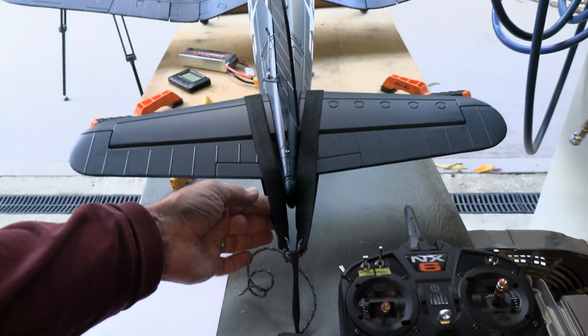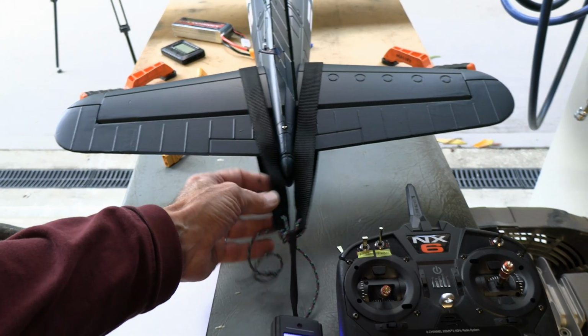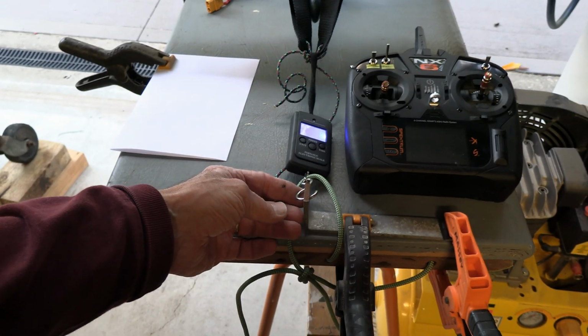I've got it tied up with this rig at the back. I've taken a couple of nylon straps. I've used a hot nail to put holes in the end so it's nice and sealed off. It's not going to fray loose. I've tied it onto the strap here, and I've got it hooked onto a brace here at the back.